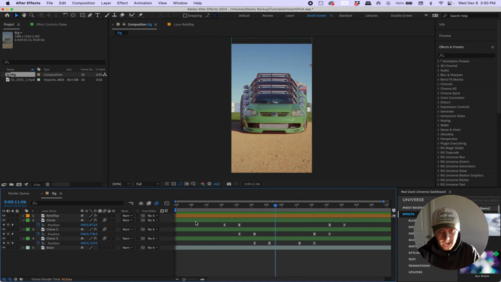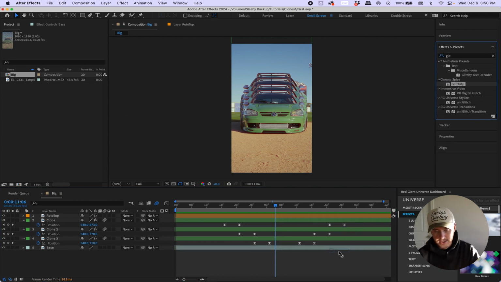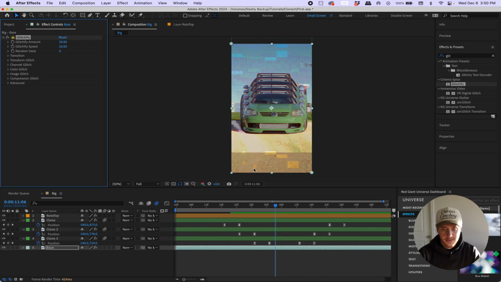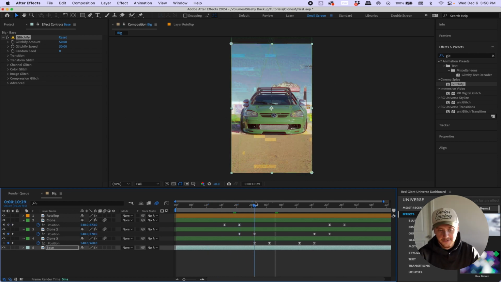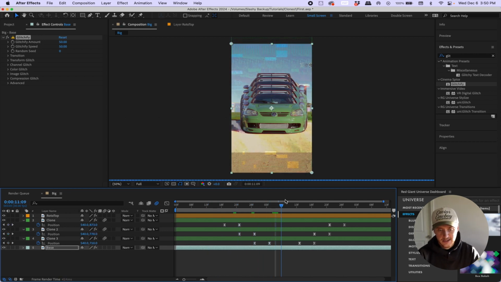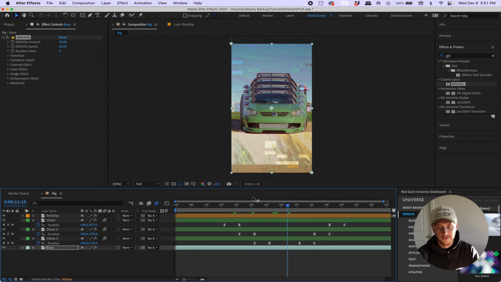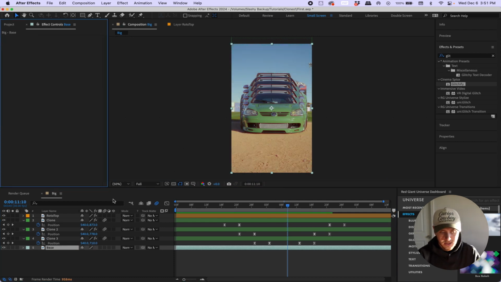And now with the rotoscope, you can distort the background as well, which I love to do. What I like to do is sort of mess with the background sometimes. So I just added this glitchify effect, and you can see it distorted the background without touching the foreground, which is a really cool feature.